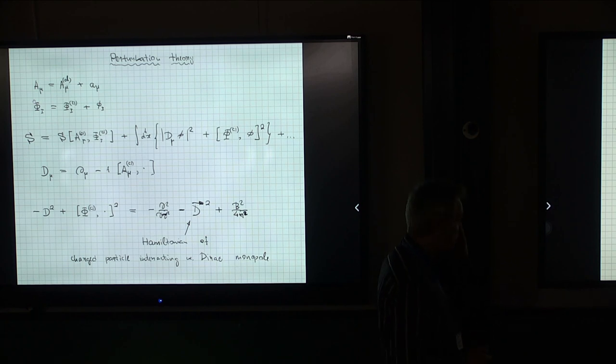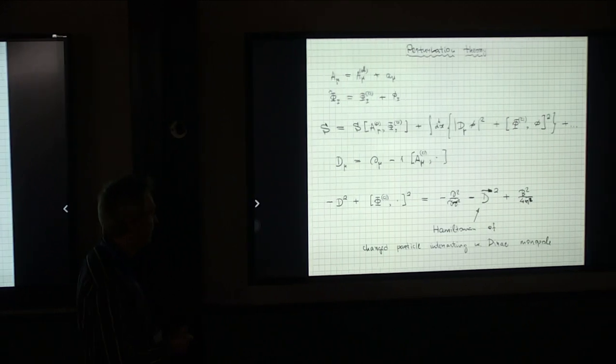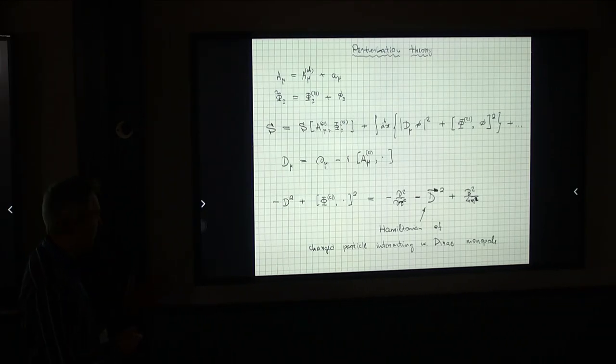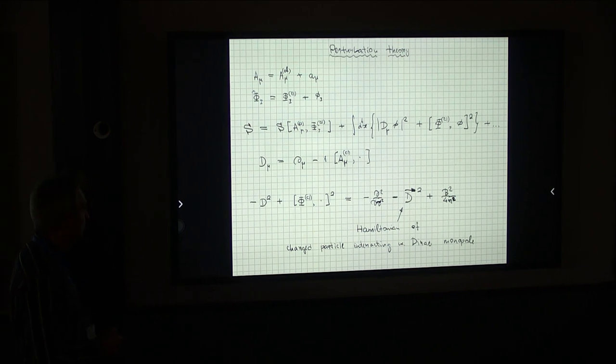All right. So let's start with perturbation theory. What we need to do then is to expand around this classical solution, and for instance, if we consider a scalar field in the background of the 't Hooft loop, it will have charged components for which the propagator, the inverse propagator, is basically the Hamiltonian of a charged particle interacting with the Wu-Yang monopole, or with the Dirac monopole in some U(1) subgroup.